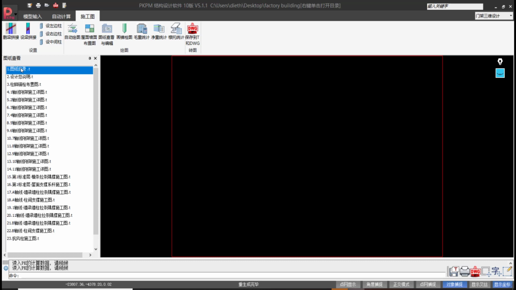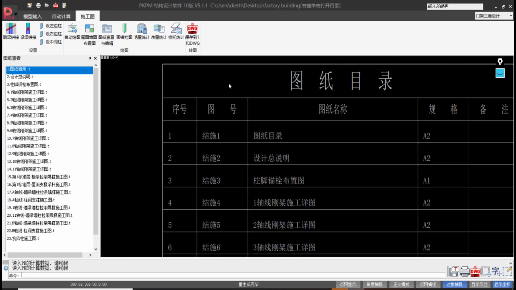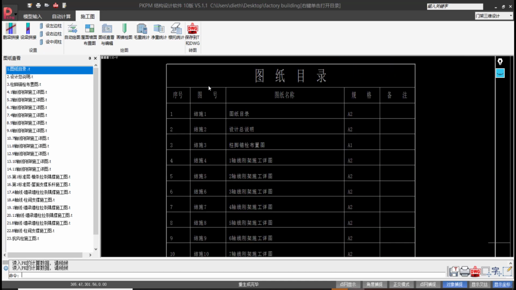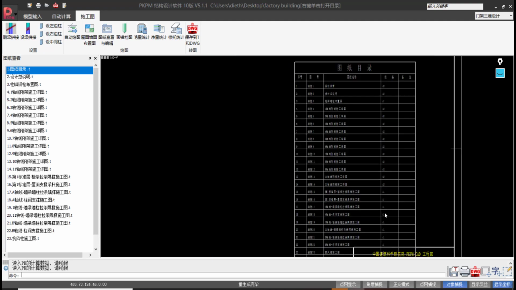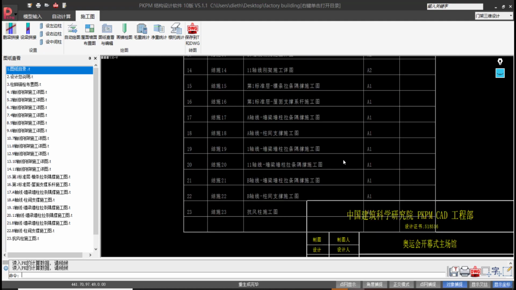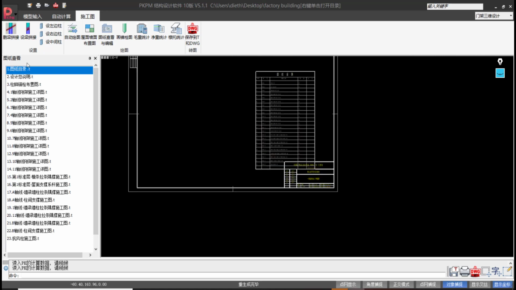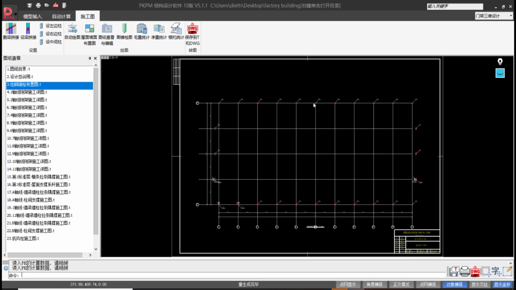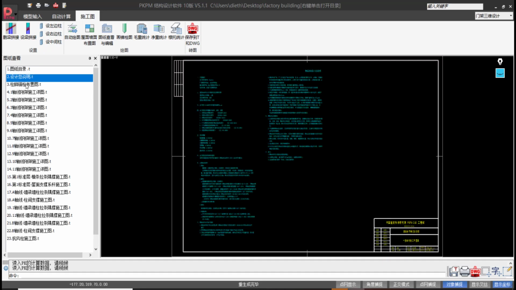This is now what has been plotted out. Like this is a 2G module, something that gives us the index, about what drawing is where. So you can check on this and you know what page to go to see something. Let's say for example, let's go one by one. This is showing an explanation about the drawings.